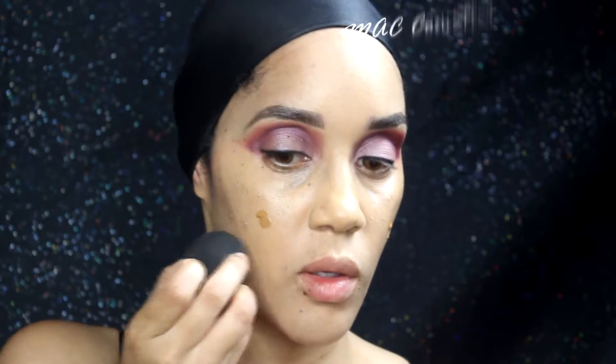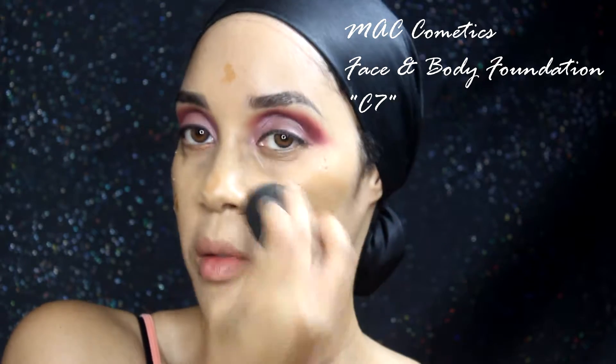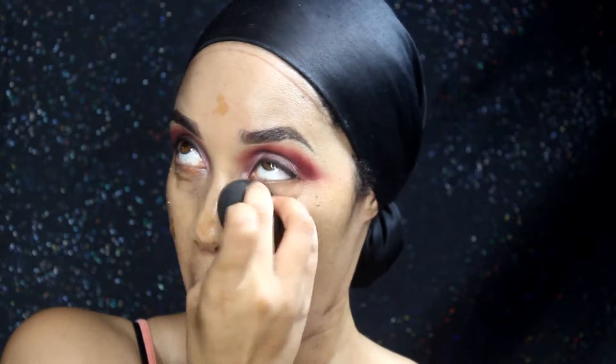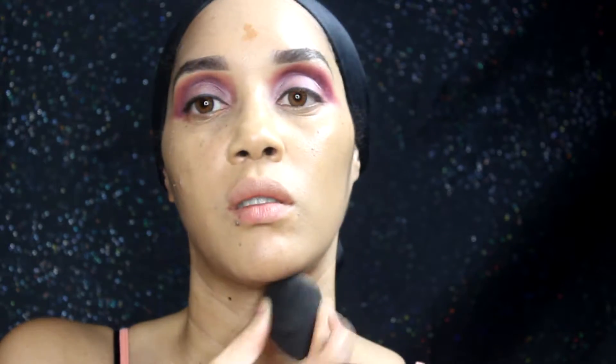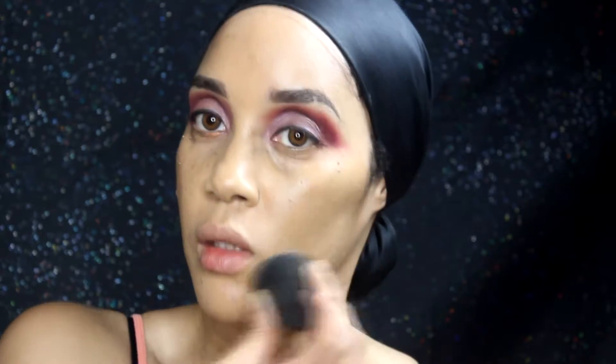Here's where I'm warming it up a little bit. As many people who have visited the Mocking Beauty Studio know, I'm a makeup artist who believes in skincare and natural skin finishes — I don't like the cakey look. So make sure you're taking care of your skin. If you need skincare tips, leave me a comment about what you're dealing with and I'd be happy to do a skincare video for you.